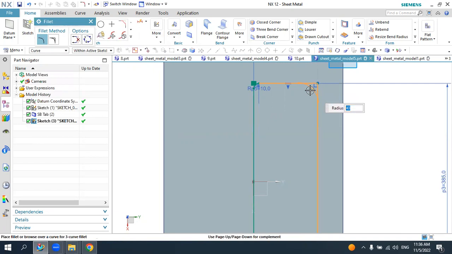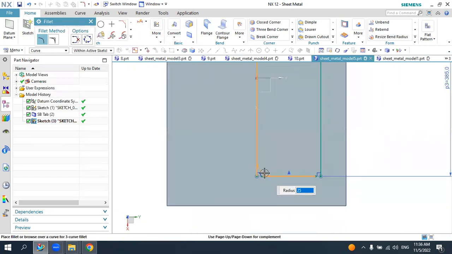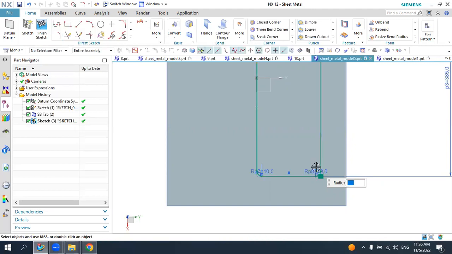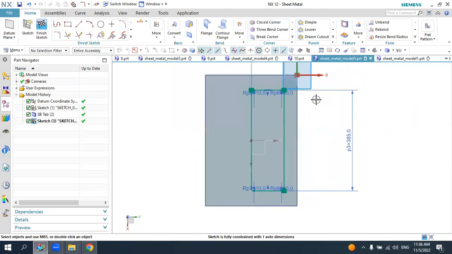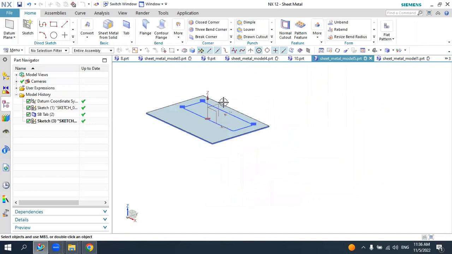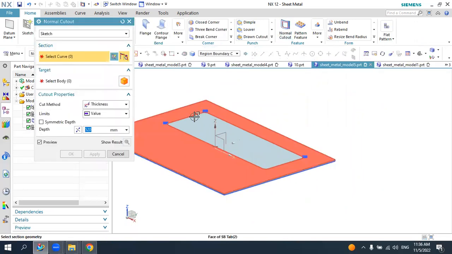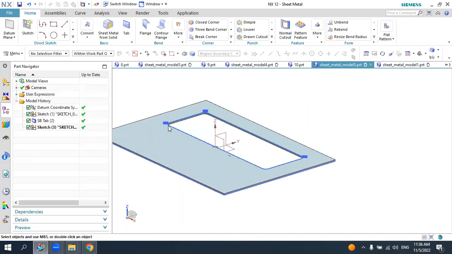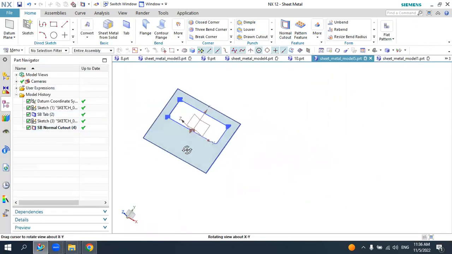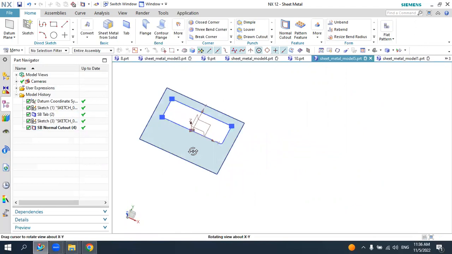and here also create fillet on these sides. So here just finish the sketch, and again here create the normal cutout. Let's cut this portion. Let's apply here. Now let's draw one line here.